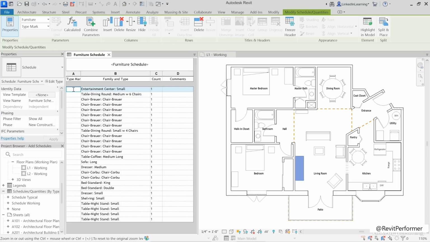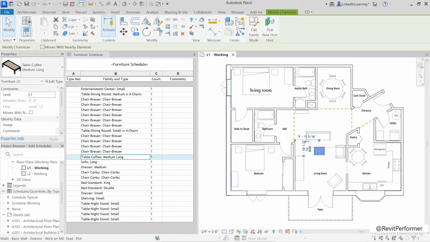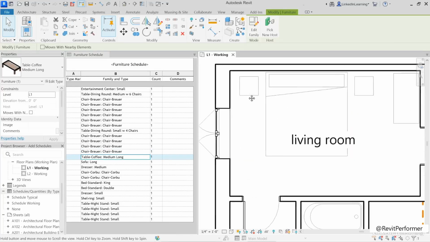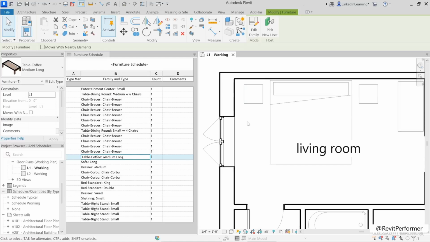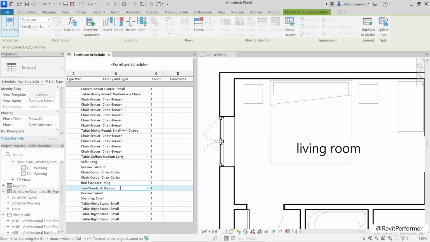So now what? Well, let's say that we're looking for a particular item. Now, in this case, I was able to zoom my entire floor plan on screen, and it's very easy for me to just sort of click through the schedule and locate the item graphically. But let's say it was a much larger floor plan and the level of zoom you're at doesn't allow you to see everything. So I'm here in the master bedroom at the moment, but I come down here on the schedule and I click this double bed that's listed here.